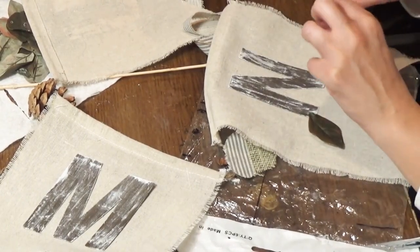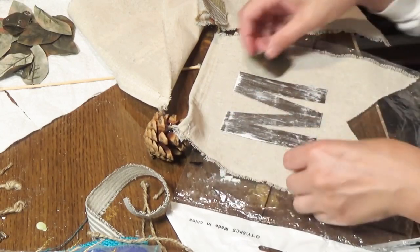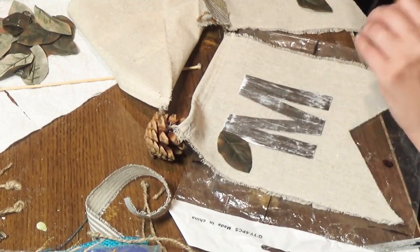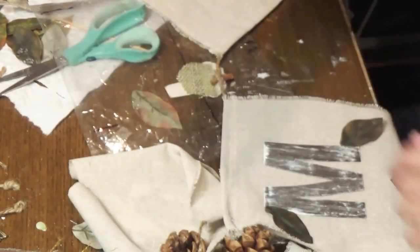Then I have these pieces of berries that I had around, and they had really cool leaves on those, so I am taking those off and just gluing them on to each of the banner pieces, and it just gave it more of an earthy feel, and I loved the way that looked.